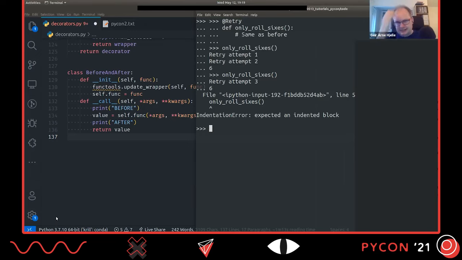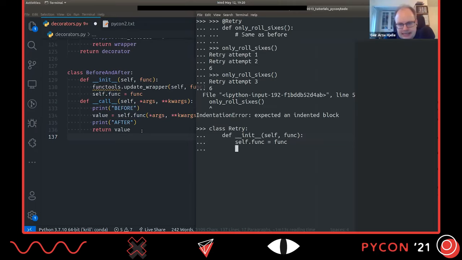Okay, so let's see how we can actually implement the retry class. And we have a couple of nice examples here. So essentially, we can do pretty much the same structure as before. But the main difference here was that we also wanted to capture the state of the number of retries that we've done. So I'll take the constructor. The constructor will get passed in the function from the decorator. I'll apply this update wrapper so that it looks nice. And actually, let me wait with this one, then I can demo what happens if we don't have it. So I'll add that one later.